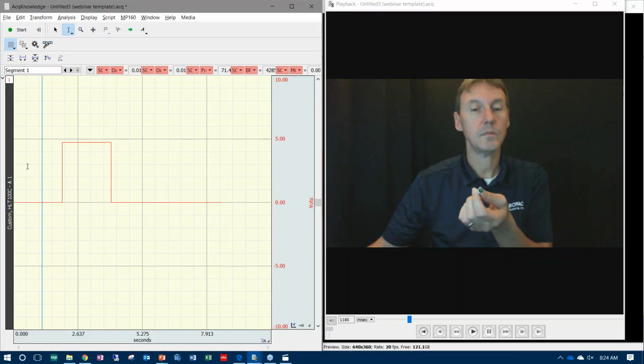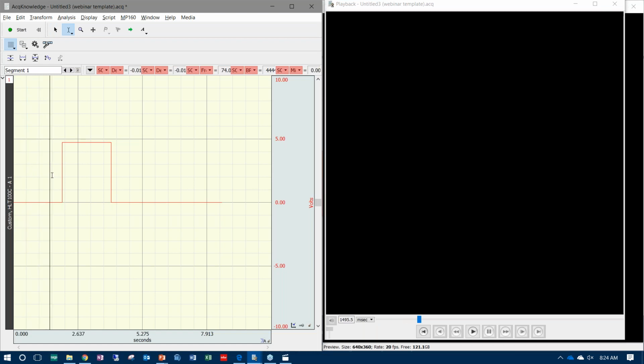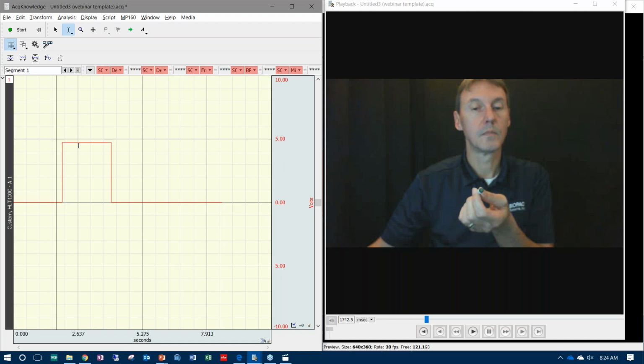Wherever I place my cursor, it advances to the corresponding frame. And in theory, over here, where the pulse went high, the LED should be lit. Now, hopefully you can see that. The LED is lit up. I'll leave that on the screen a little bit in the hope that you'll get a good view.